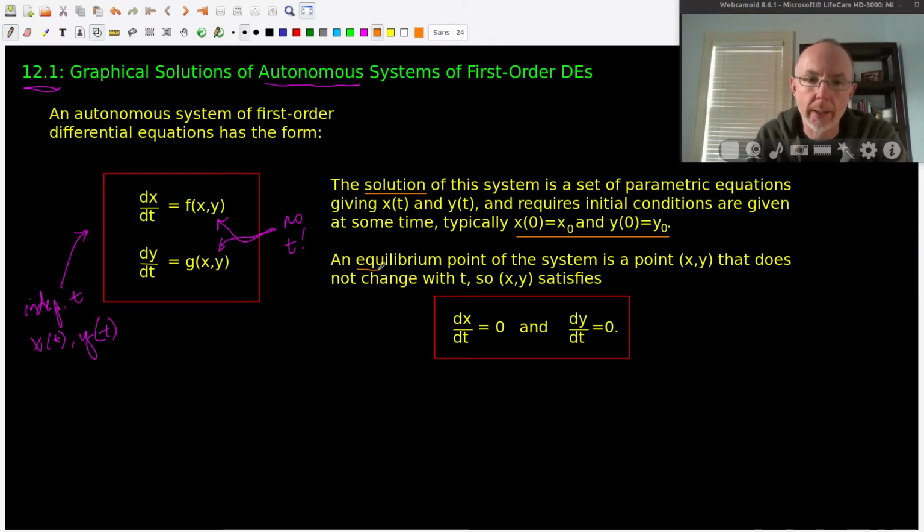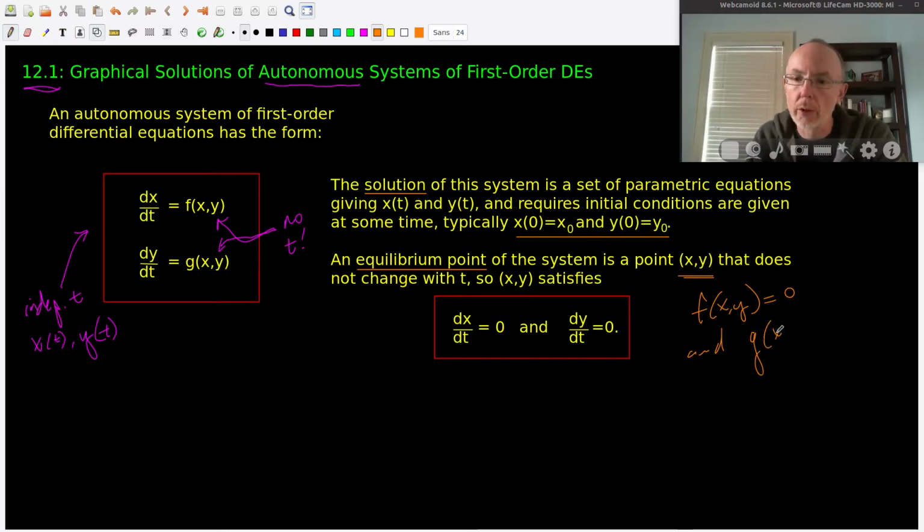The other idea that we have, and we talked about this earlier as well, is the idea of an equilibrium point for this system. And in this case, it's a point (x, y) that creates a zero rate of change for both x and y. In other words, these two functions are zero. So x is not changing, so the f function is 0 over here, the right-hand side is 0, and y is not changing, so the rate of change of y, that was g, is equal to 0. And so this is very similar to what we've talked about already.